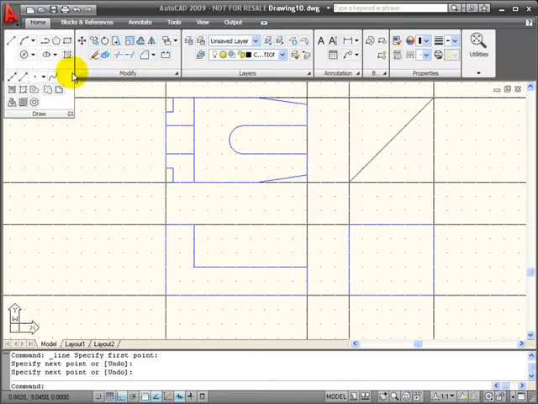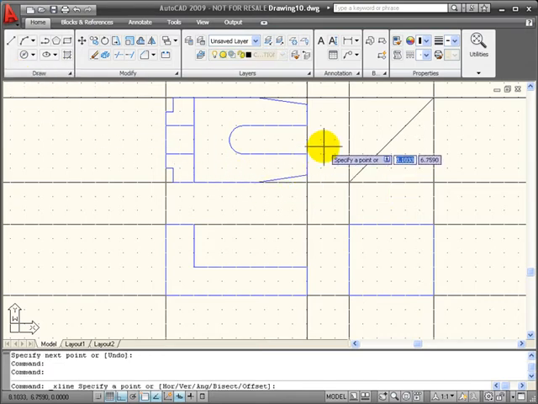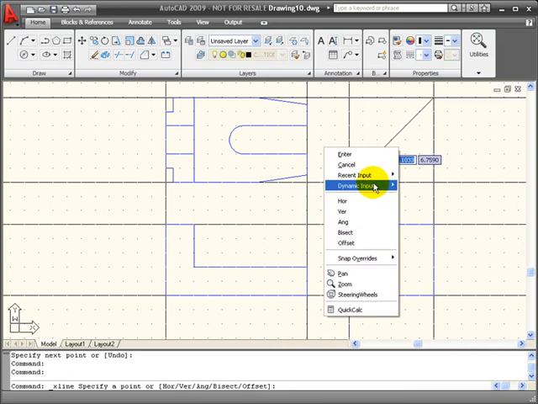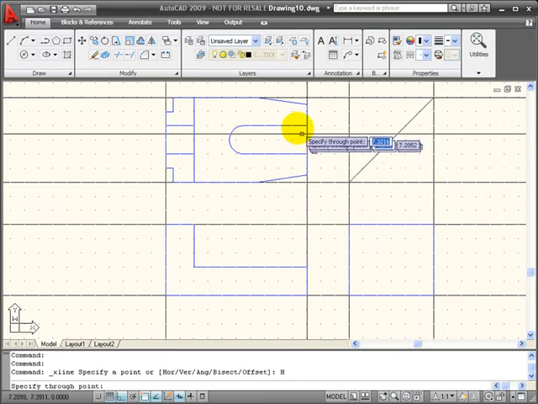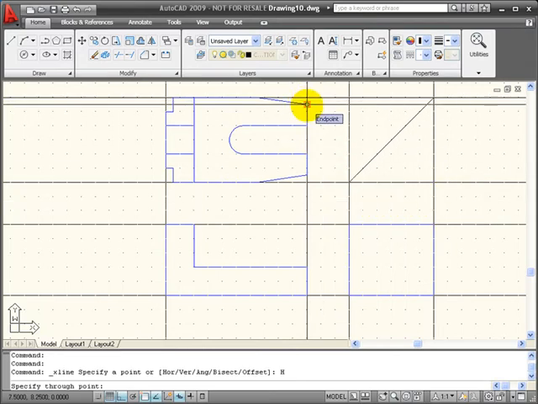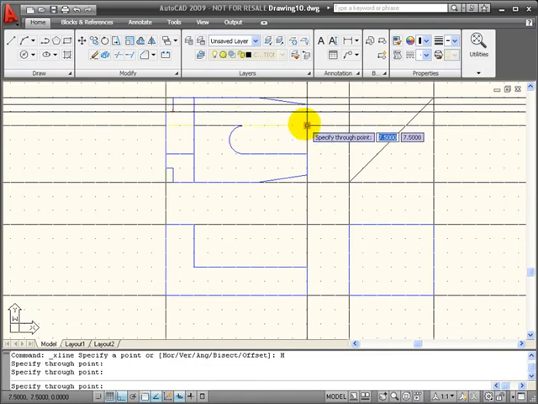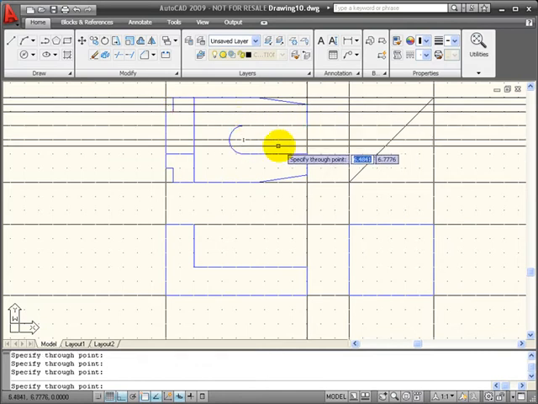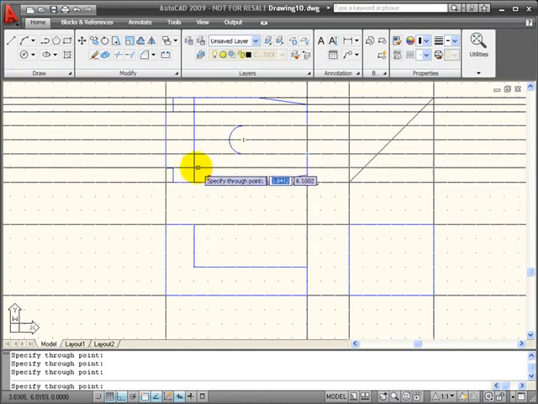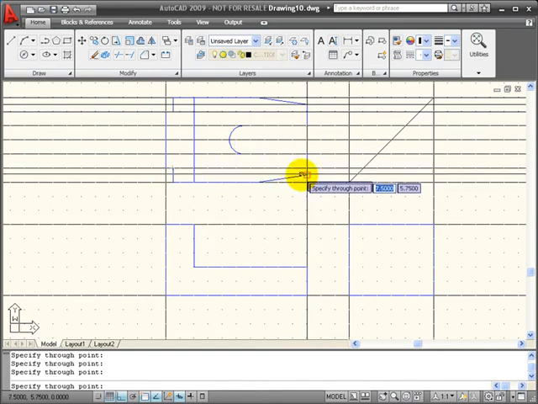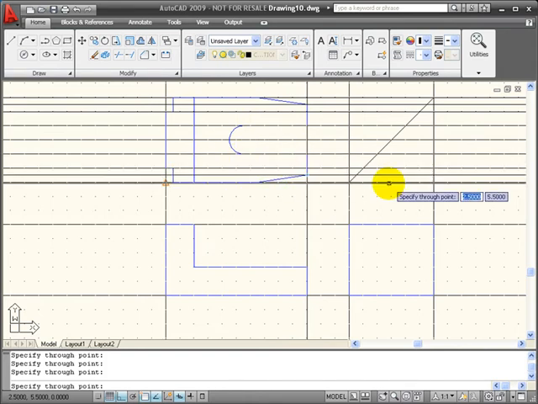On the flyout from my draw toolbar, I'm going to choose construction line again, and this time I'm going to right click before I start drawing and lock these construction lines into being horizontal lines. Now I can choose, using my object snaps, each of these points in my top view to establish my construction lines being projected towards my miter line. I'll hit enter to end that.